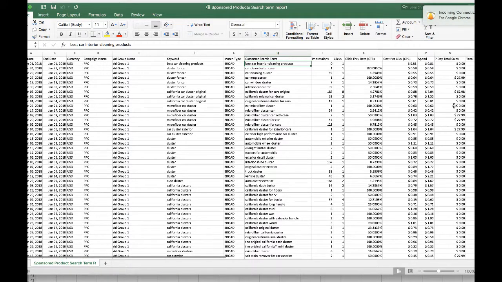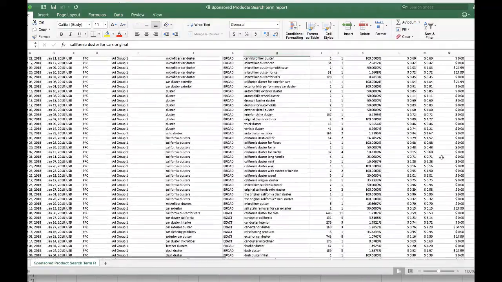So let's take a look at one that actually had some sales. Here we see $62.98 in sales. We can even see the click-through rate. Out of all the impressions I had, 4% click-through. There were 8 clicks on this. My search term that I put in as broad match was California Car Duster Original. They actually searched for California Duster for Cars Original. So I got some pretty good sales out of this. I spent $7 to make $63. So that may be something that I want to add to my exact search terms.